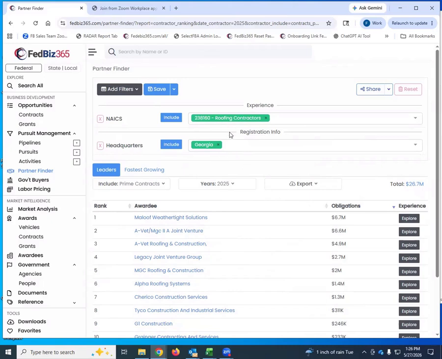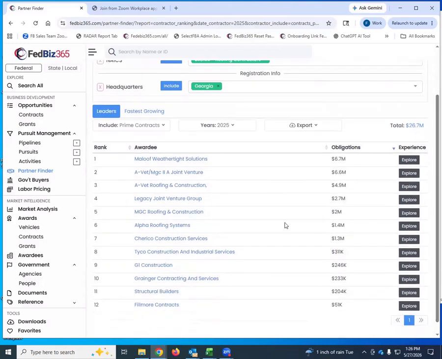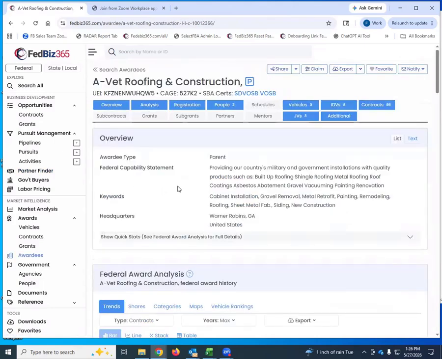So when I look at roofing contractors in Georgia, I get a group of them. These are all companies who are headquartered in the state of Georgia who specialize in roofing. When I look at this, I can go through each and every one of these and find valuable information on these companies. I'm going to pick AVET Roofing.